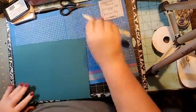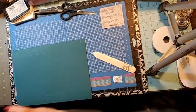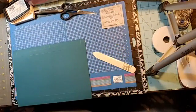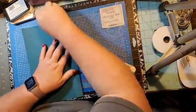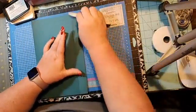Okay, so now we're going to fold on all of our score lines. I'm going to put my scissors and stuff out of the way so I have room to work.